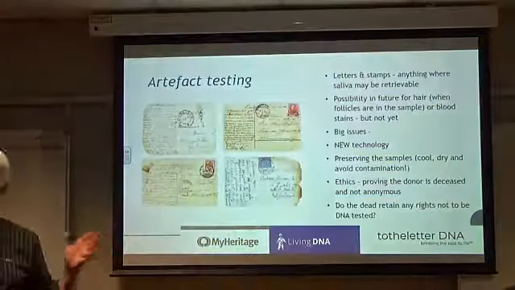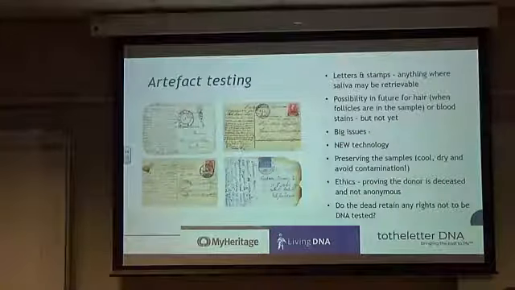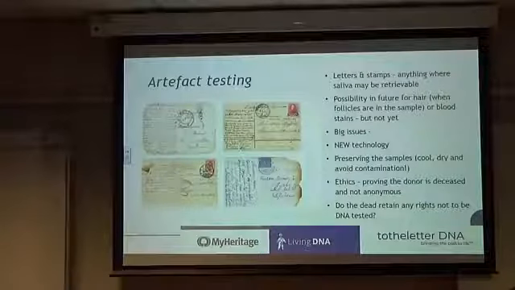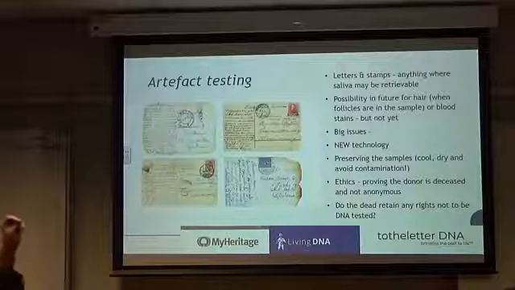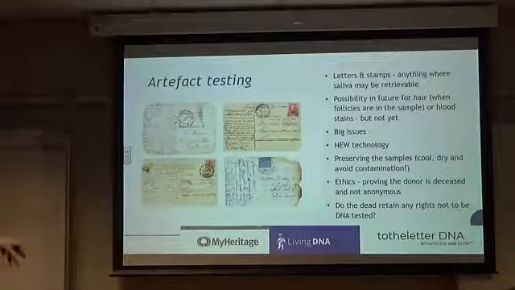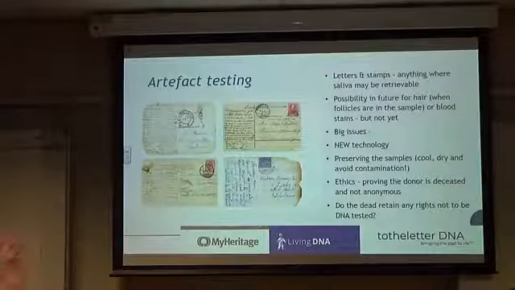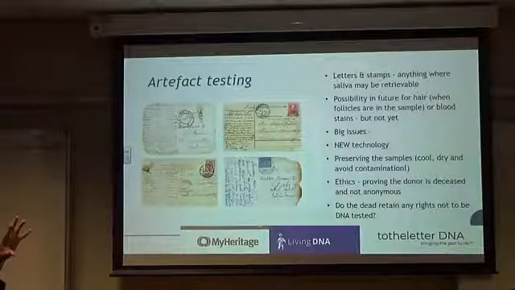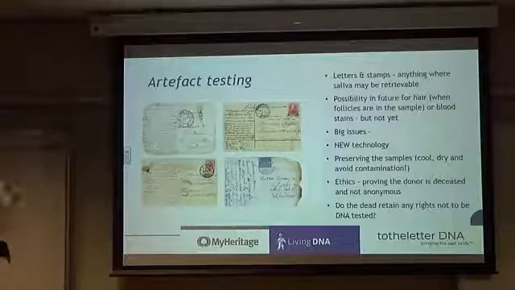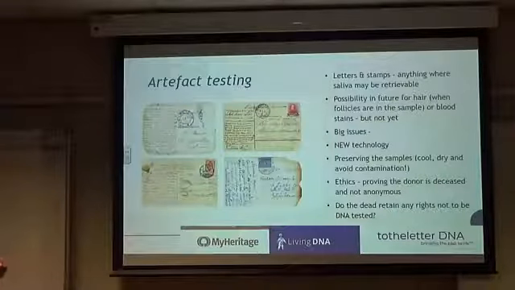And back to what the genealogist may be able to get information from in DNA, on a much more domestic front, there's a lot of interest growing in what's known as artifact testing, which is trying to get DNA from artifacts left behind by recent ancestors. At the moment, there are three companies who are either offering or preparing to offer tests on envelopes and stamps. So anything where saliva may have been deposited, there is a possibility that you can extract DNA from that.